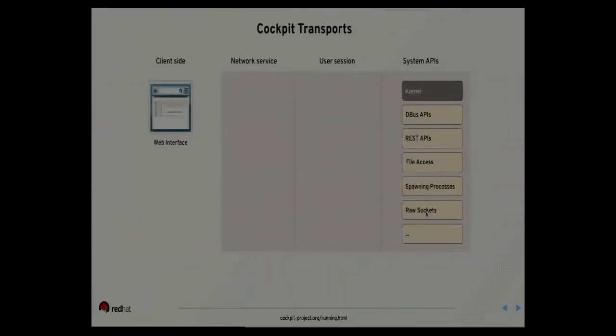And how does this work? So over here, on the right-hand side, we have various system APIs. It's the kernel APIs, dbus, processes to spawn. Some of those are APIs. Some of them are just random commands, but some processes that you spawn are real APIs. They produce output in a predictable way and take predictable input. There's raw sockets, Unix sockets, and files that are APIs, such as the password file. Its format, its layout is a predictable API. Now, over on this side, we have a web browser. So how do we actually make this work? On this side, we have all the logic for driving those APIs. How does it actually connect across?